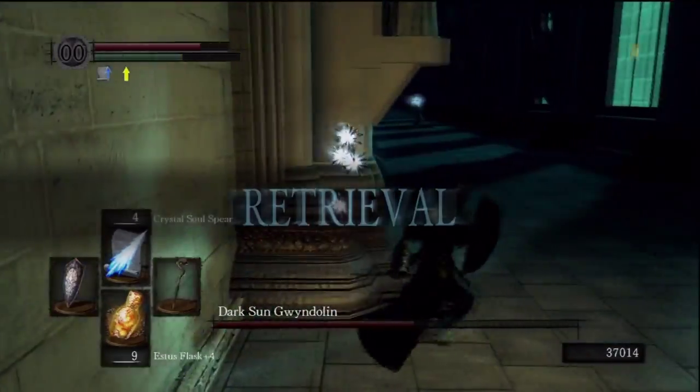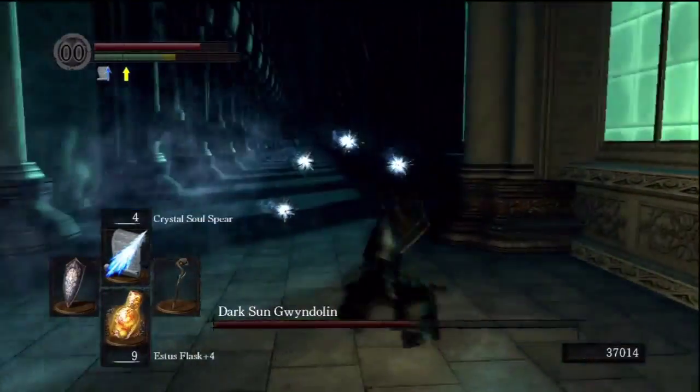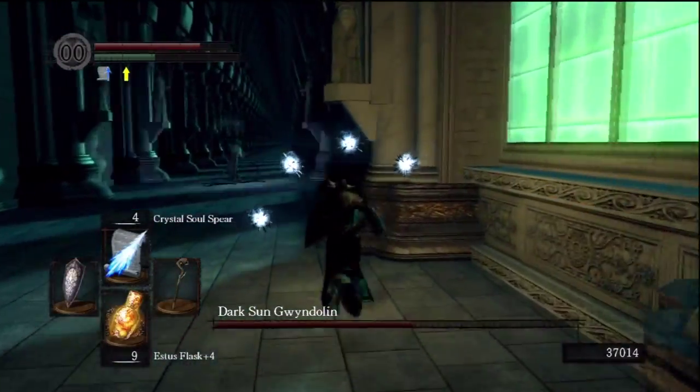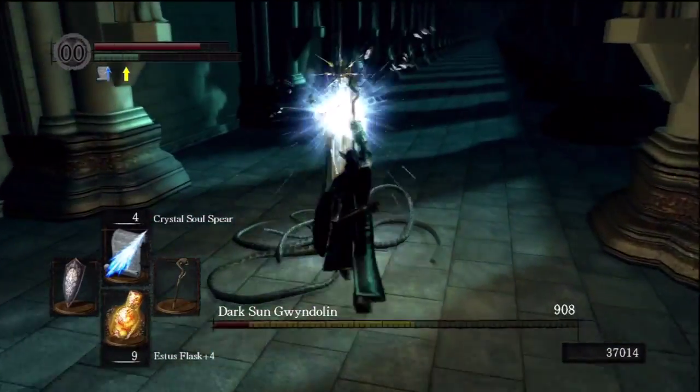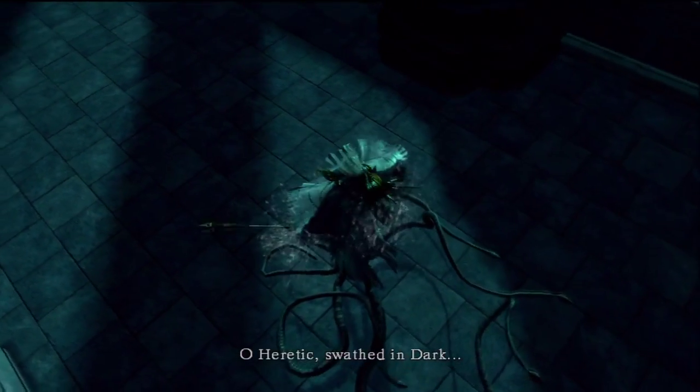Woo! That's a close one. Alright. We're doing good. We're doing good. Get out of here. There we go. And that is how you do it.